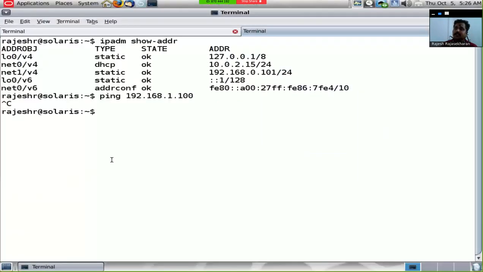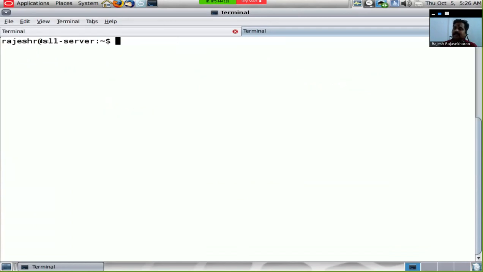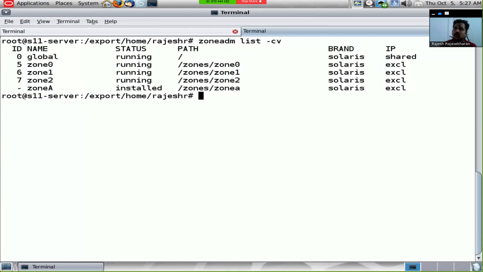We will configure 2 ports for zone 2. Let me SSH to the S11 server and switch user as root. Let me list down the zones again. Zone 2 is running, but I haven't done the system identification in zone 2.